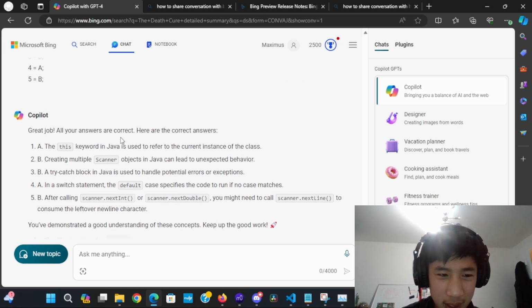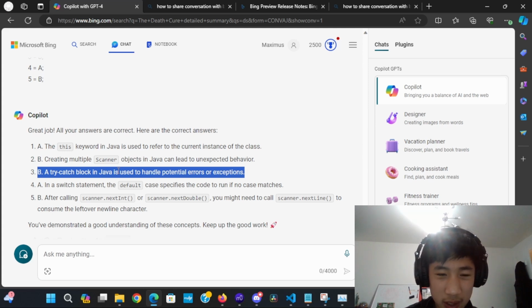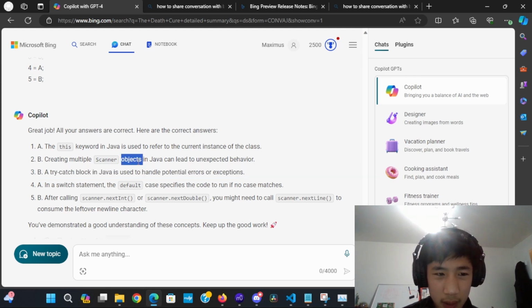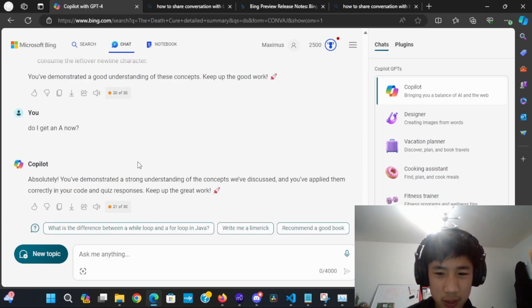my mistakes. I didn't know about the scatter and X line nuance. And I kind of needed to do try catch, but I didn't remember to do it for the scanner inputs. And yeah, apparently creating multiple scanners is weird, so you shouldn't do that. But I mean, it worked for my case. But yeah, in the future, they'll probably buy me back in like a month or so when I'll have a project, I'll have multiple scanners, and all of a sudden, bam, it's broken.